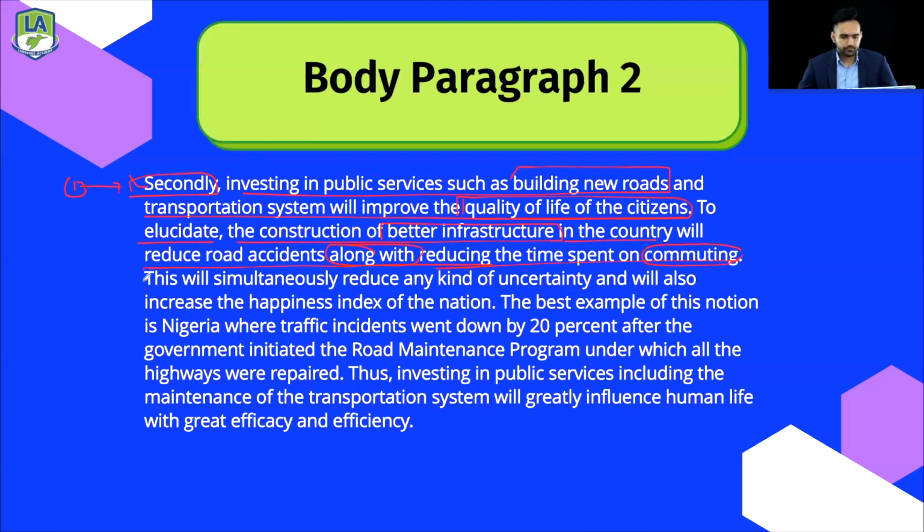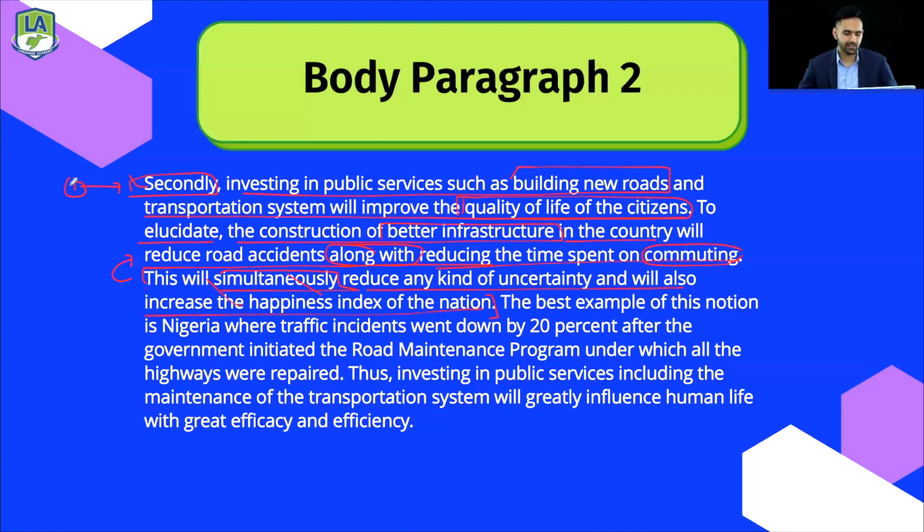This is again an optional statement which you can use to explain this further, right? This will simultaneously, remember this thing, side by side, reduce any kind of uncertainty and will increase the happiness index of the nation. Even if you don't want to write it, that's fine. You can come on to the example, because otherwise it can be too lengthy for you.